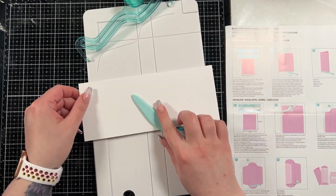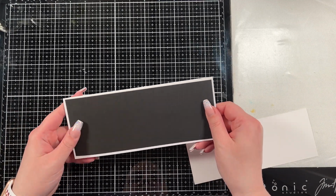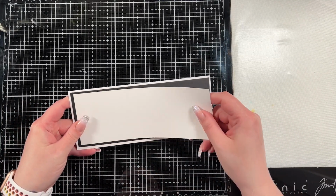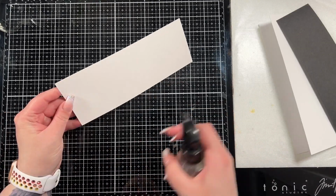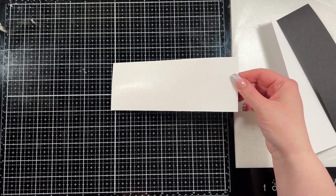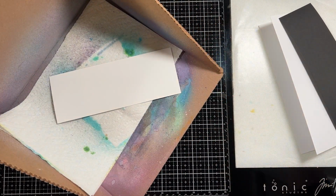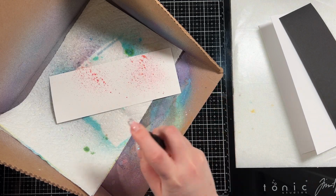It makes a base and an envelope for a regular slimline, a large slimline, and a mini slimline. And I'm making the regular size slimline here. I'm just showing you that I did create 2 layers for it, and we're going to work on the top panel. So for the top panel, I have a piece of mixed media cardstock, the heavyweight stuff from Tim Holtz, and it's the white one.